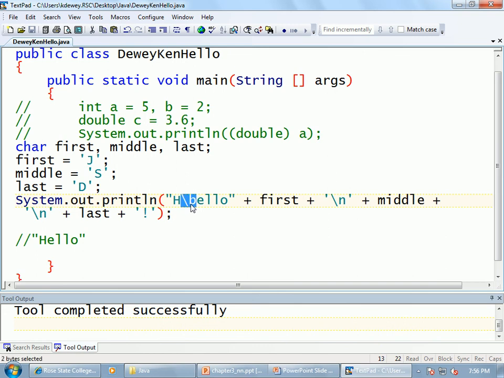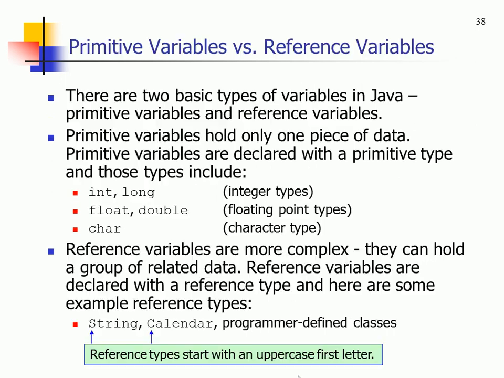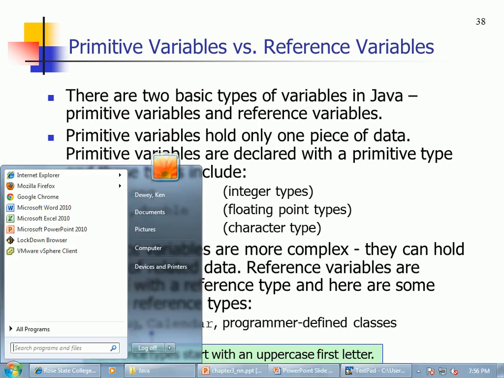He's right, it's backspace. It's not in the book. Anyone see it? No. It's just one of those things, and the book can only cover so much. So there's an example of tabbing. We already did that. Why is it called escape sequences? Because it kind of stops what it's doing and says, whoa, I've got something special happening here, and then it does it.